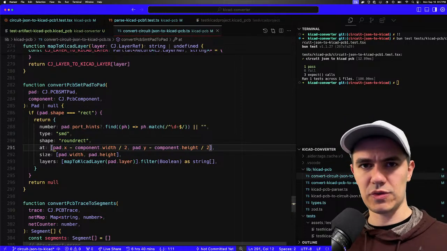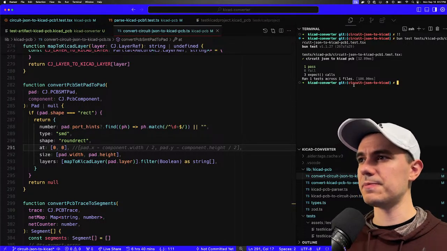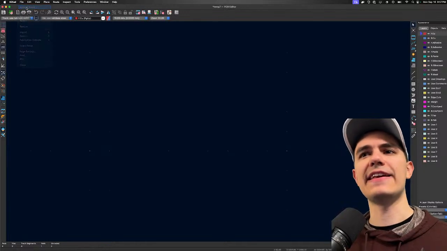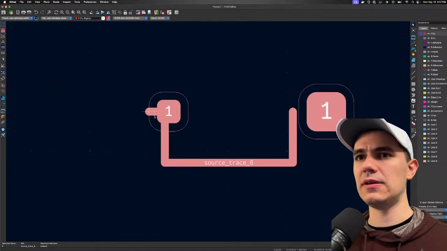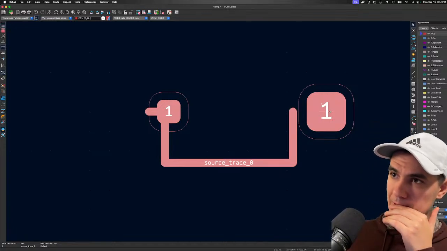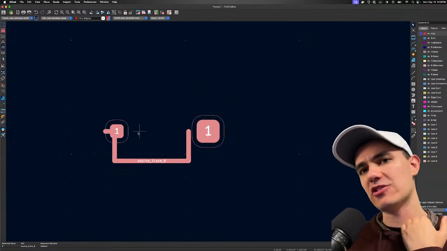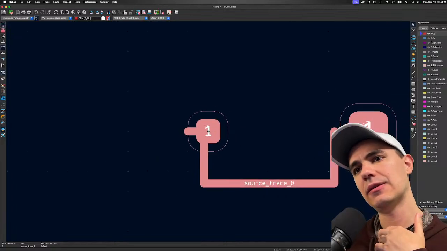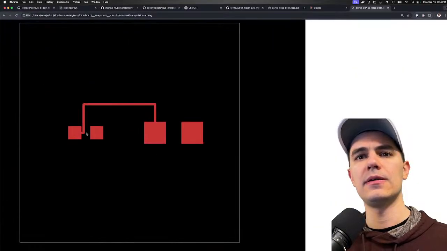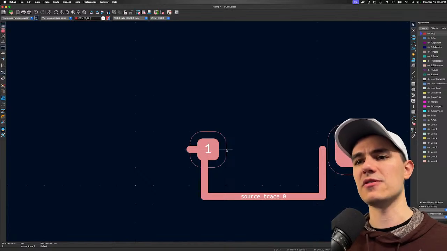Okay, let's run some experiments. We're going to set this to 0, 0. We're going to see what happens. It's kind of just taking out the variable that is the pad position. Okay. What's weird is this side looks about right, the right side. That's where I would imagine the center is, but this side doesn't look right. If we go to the browser, the center is, oh, maybe it is. Oh, you know what? I'm wrong. That is where the center is. And then the pads go to the left and right of it. I'm wrong.